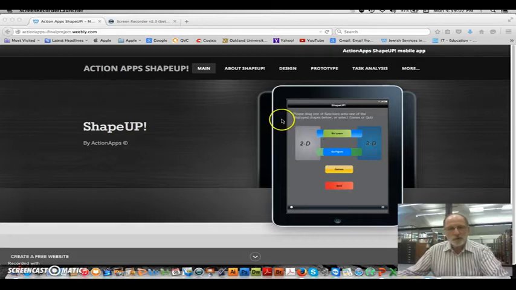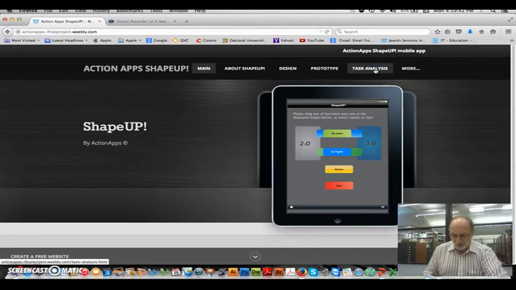I want to talk to you a little bit about applying ShapeUP. ShapeUP can operate in two ways. First, it can operate as a standalone feature for mobile learners on the go, and it can also serve as a teaching tool to be incorporated by classroom teachers to help give geometry lessons to students.